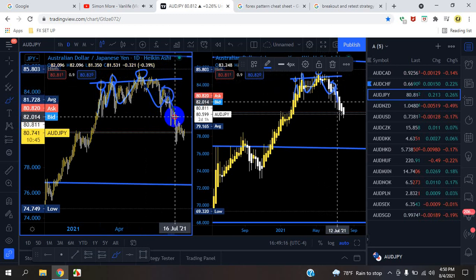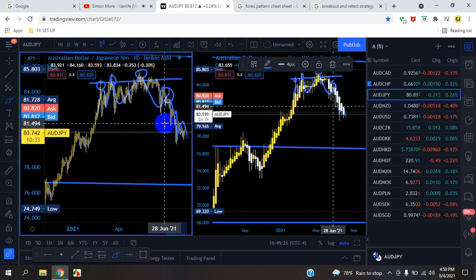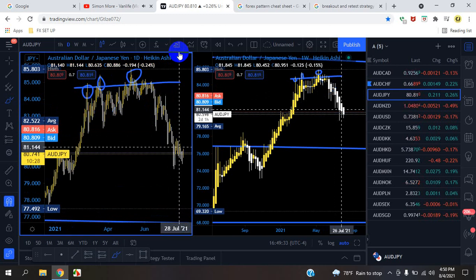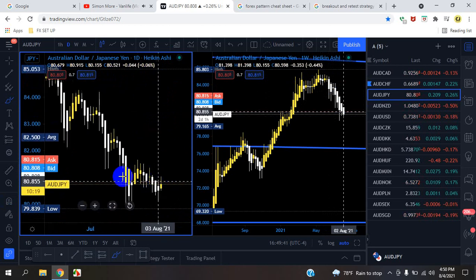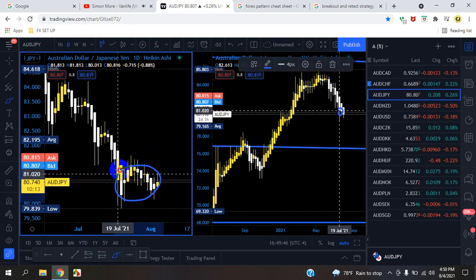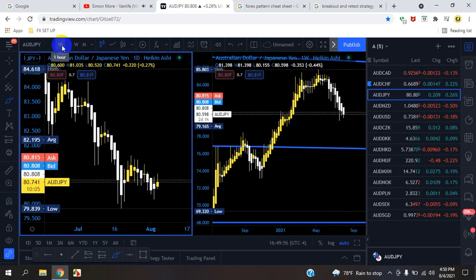We saw about two pushes down to the bottom, so there may be another push — maybe, maybe not. Right now we don't see a clear pattern and the market is still selling down. There's something going on in this area that looks like a huge consolidation — that cluster we see. It could be a pattern forming; if not, the market could be selling further. Let's head down a time frame to see if we can find any patterns.